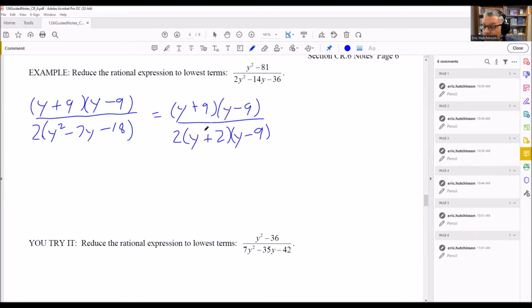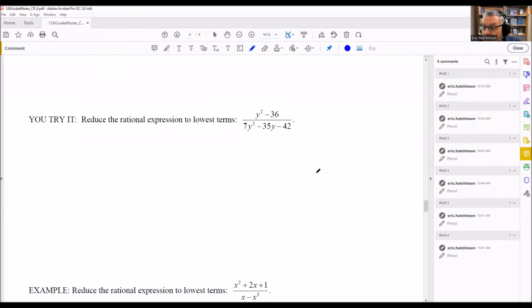So if I multiply this, I get y squared, I get a minus 9 and a positive 2, you'll get a minus 7. And then positive 2 and negative 9 will give you the negative 18. So that's factored on the bottom. So everything is fully factored. Once that occurs, you can look for things to cancel. And we see here that we can cancel out the y minus 9s top and bottom, which means that your final answer on this problem will be y plus 9 on top, and then on the bottom, you still need to write the 2 there. That 2 is still part of it. So we have 2 times the quantity of y plus 2, nothing more you can do on that one.